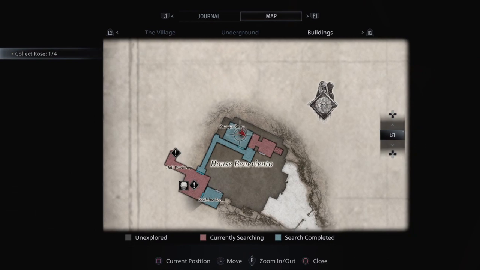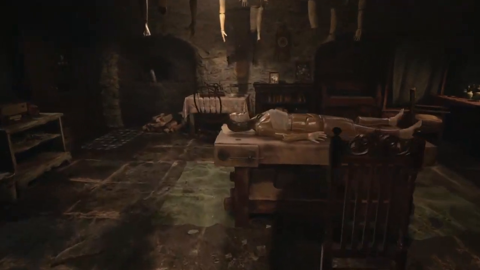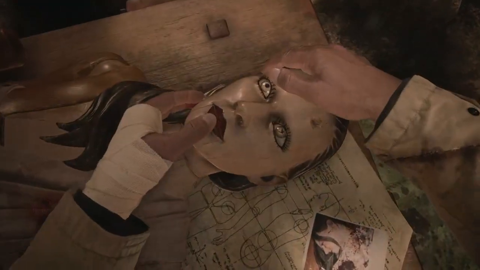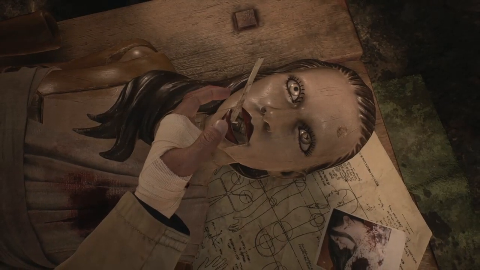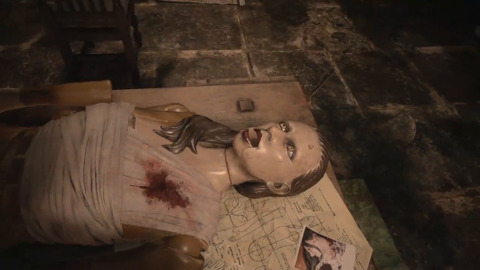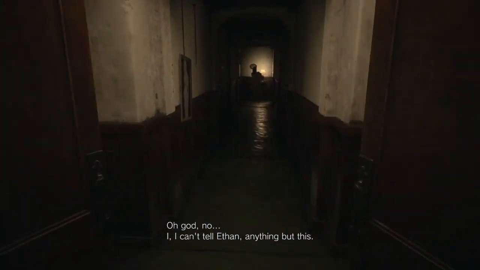And again, that's like all that's here. Now we're gonna use the tweezers on the mouth of the mannequin. Now we still need to get in here, but we need scissors. Now we can go to the study.